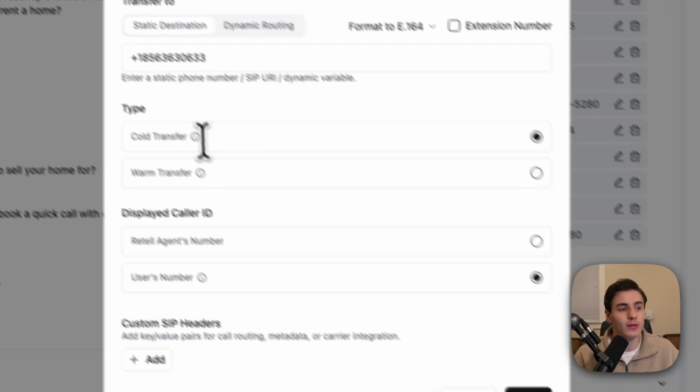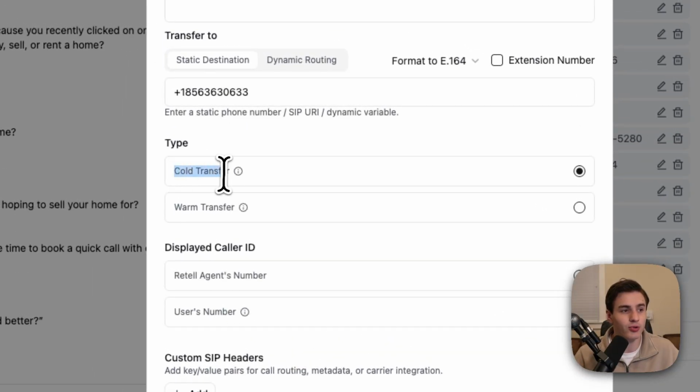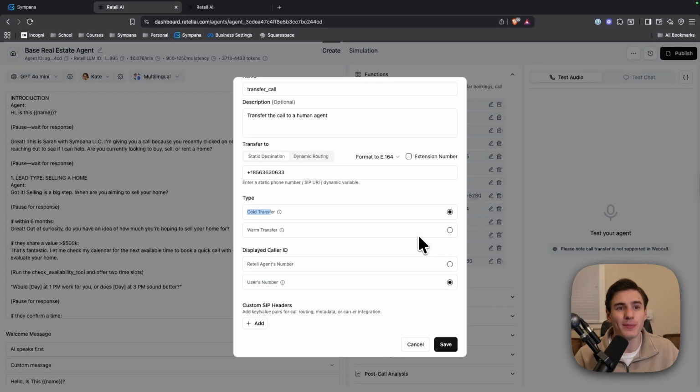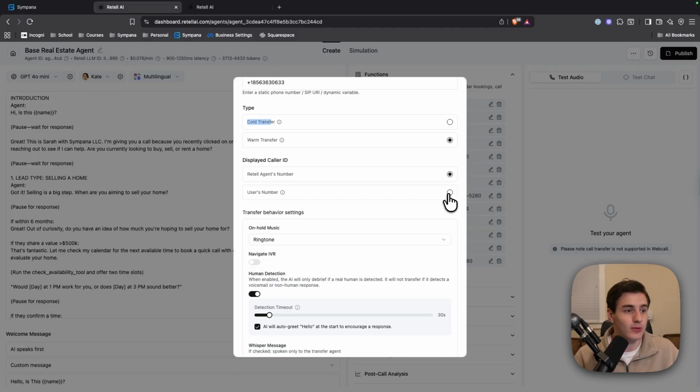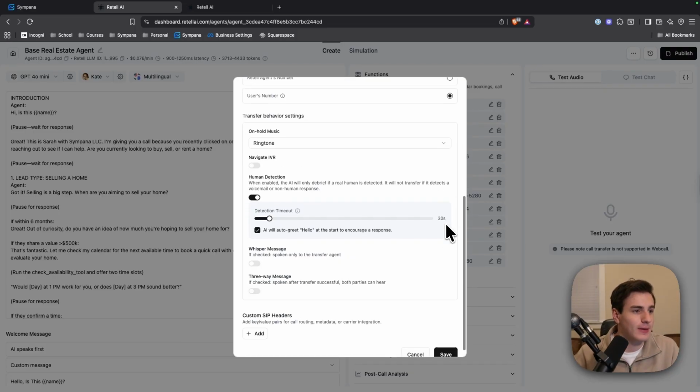Now, that was always able to be done with a cold transfer, but the great part about this update is you're able to do this with a warm transfer too, and you're able to use the user's phone number. This wasn't possible before, but now it is possible, enabling you to know the customer's number right when they call and know basically what happened on the previous call with a warm transfer. So yeah, that's basically how it works.